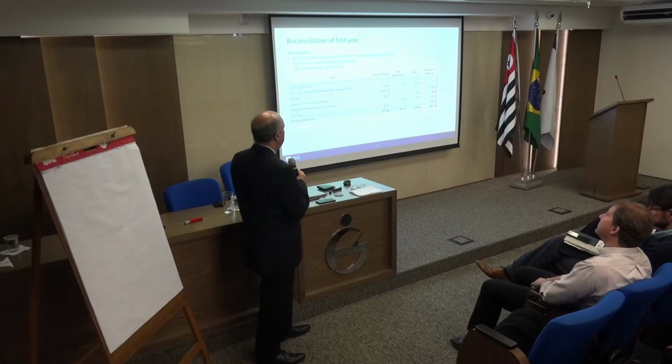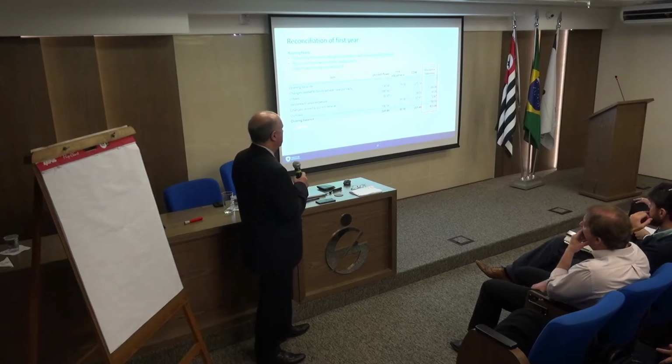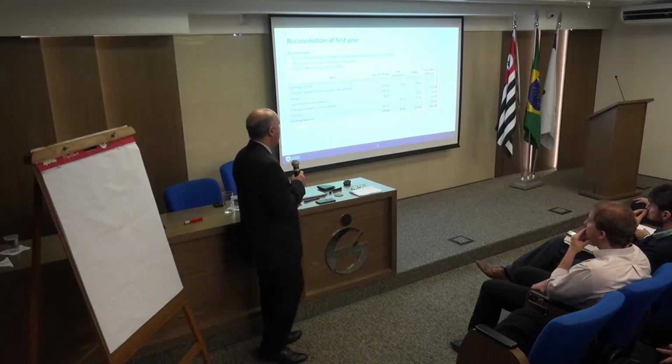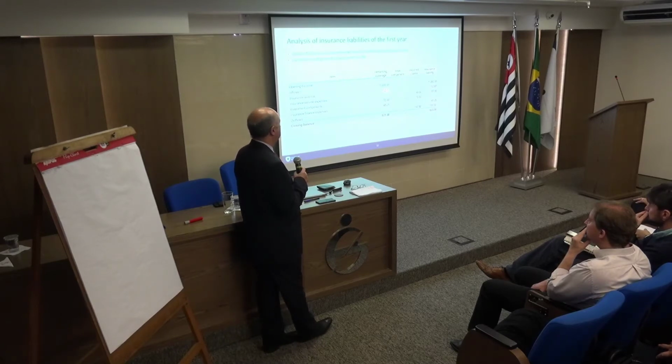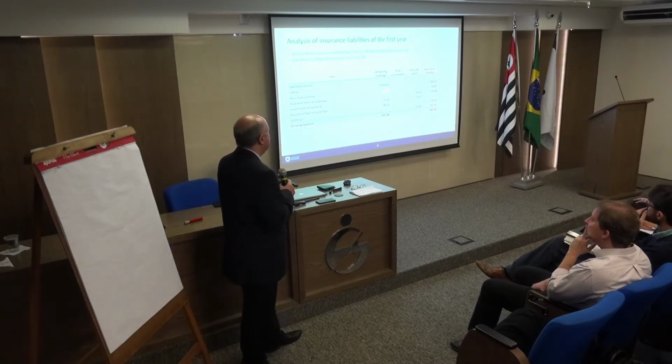Okay, so this is the example that we have. It's one of the early examples that we have. We are already familiar with a table like this. Basically, in the insurance liabilities, let's pay attention to this last column. Okay, and here I'm doing basically everything with loss component. Now here there's no loss component, so it stays about the same. But I'm separating everything between remaining coverage and incurred claims.